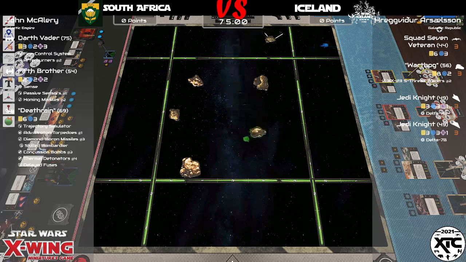So, yeah, guys busy setting up the rocks at the moment. We've got John on the left-hand side, flying the Galactic Empire, and we've got Hreggo on the right-hand side, from Iceland, flying the Galactic Republic. Let's see what they're doing once they're set up and ready to go. We can get the ball rolling.